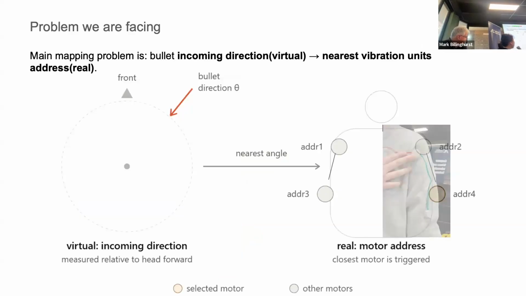Another technical problem is that the bullet comes from the virtual environment, and transferring the position of the bullet into a real environment position was quite difficult at first. We didn't know how the virtual bullet position maps into our real environment.